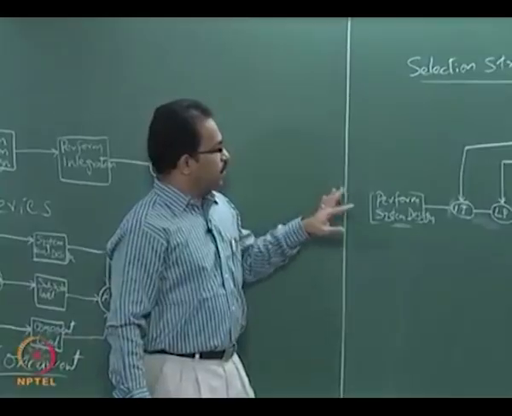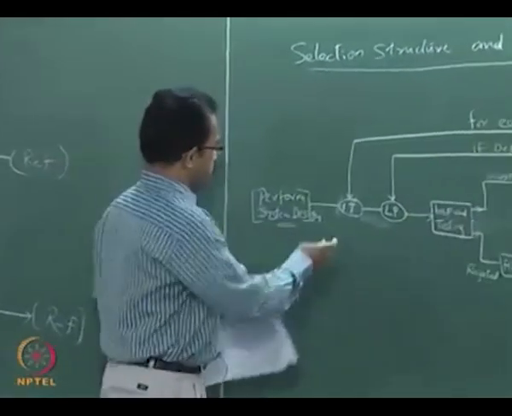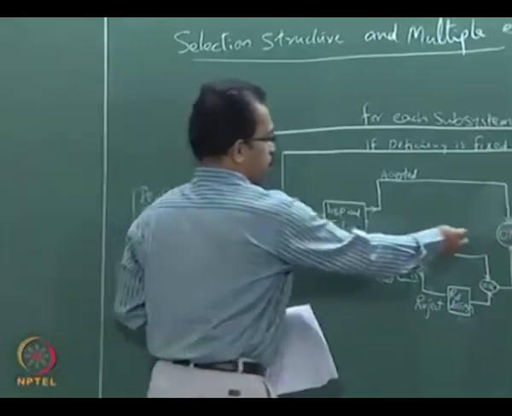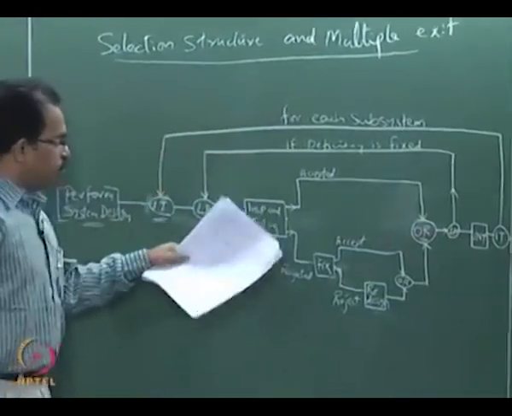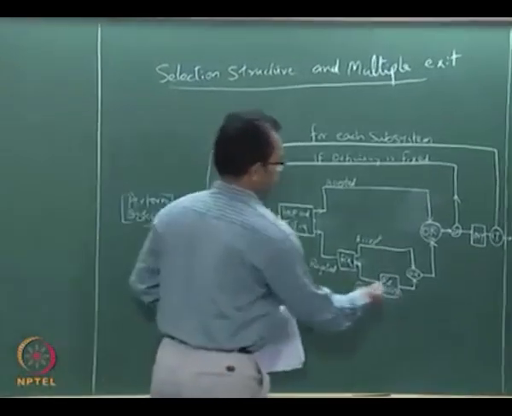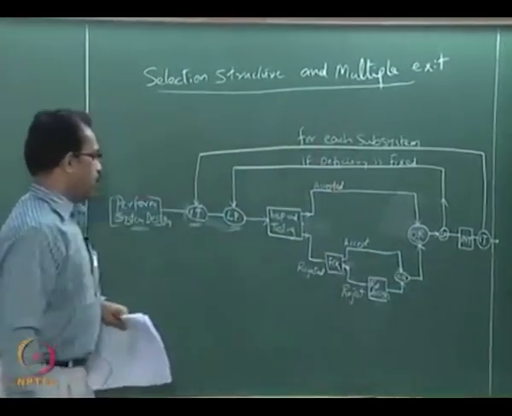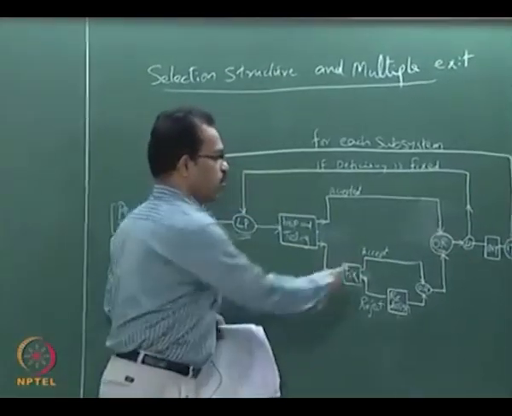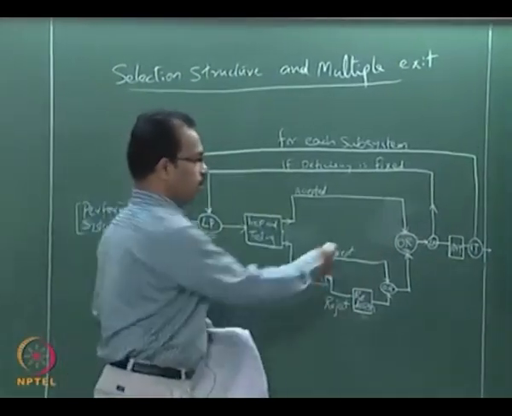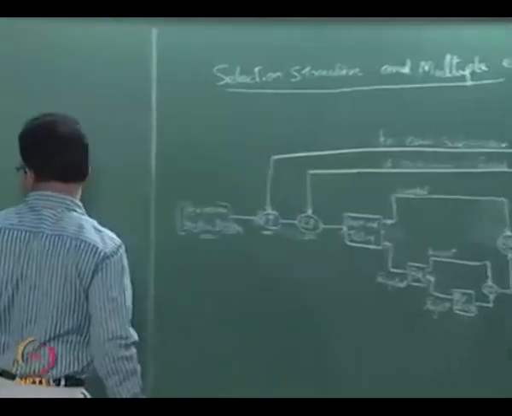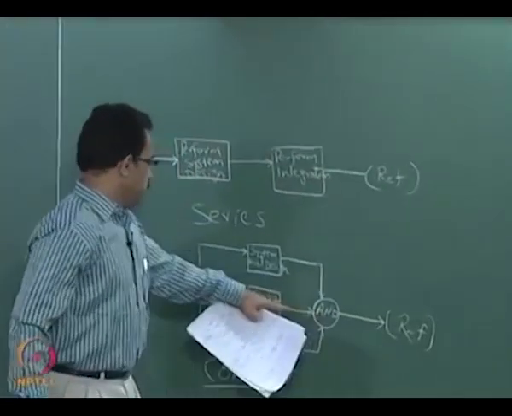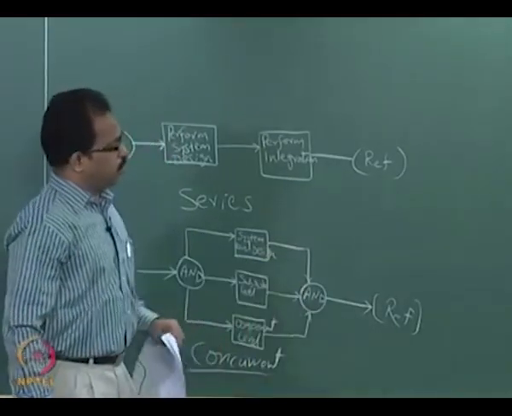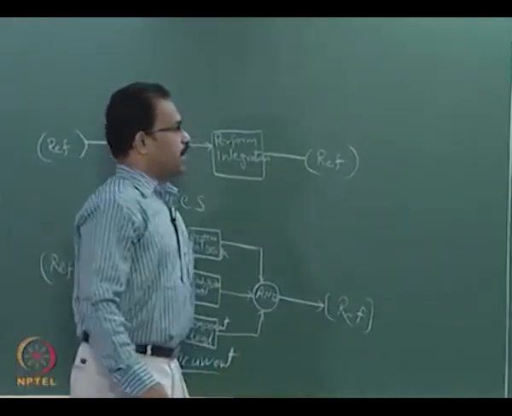So we can see here we are actually using many blocks: an iteration, looping, and then of course the OR, and in some cases we may have to use AND also. So in this case there is no AND block, but here we have an OR block, so one of these outputs will be coming out. If both the outputs are needed in some situations, then we have to use the AND block as shown here in this block. So we have used the OR block there, but in some cases we may have to use an AND block also. So this is the selection structure and multiple exits.